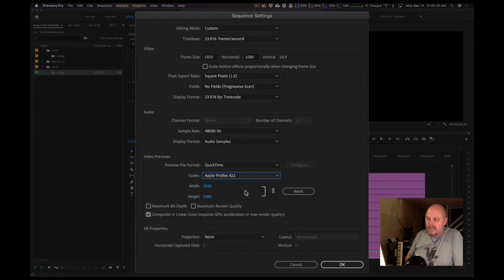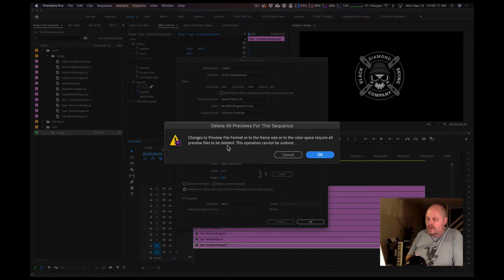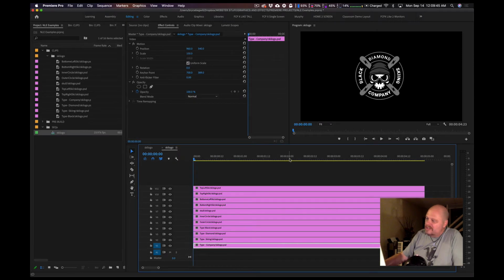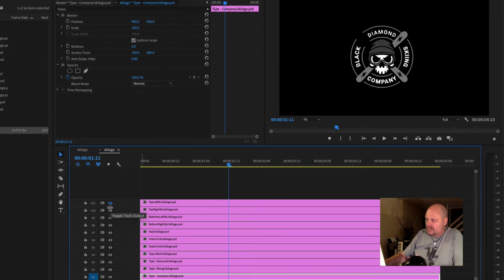Now what it tells me is, hey, you are changing a sequence setting. If there's any renders or anything that you've already done to this sequence, it might have to re-render those things because you just changed the core functionality of that sequence. All right, and it's telling you it's going to discard any previous renders you've done, which is fine because we're just going to re-render. We haven't actually done anything to it yet. But if you ever change your sequence settings after you've started, this is going to warn you that if you render, you're going to have to re-render stuff, okay? All right, so I do that. Now, cool, it's almost as if nothing changed, but I know we did change the size and shape a bit, which is nice.